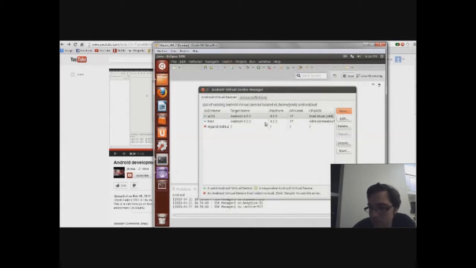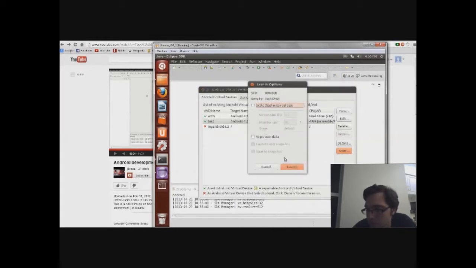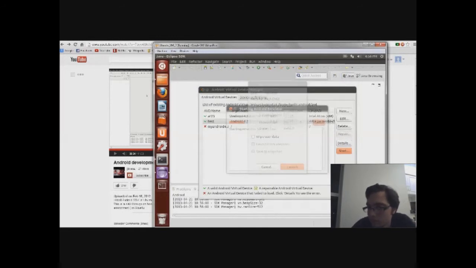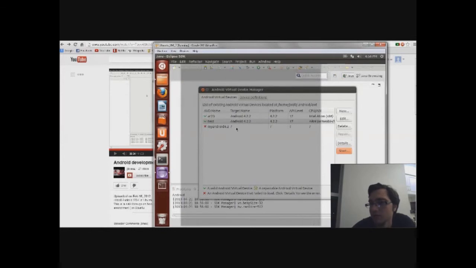And we wait for it to load. Alright, so now you created this virtual device. So now you just hit Start. A screen pops up that asks if you want to display it. Just hit Launch. So now it's going to start the Android emulator, and it's going to look up everything. Let's boot it up. And there you go. Just have to wait for it to show up, and then it'll pop up eventually.